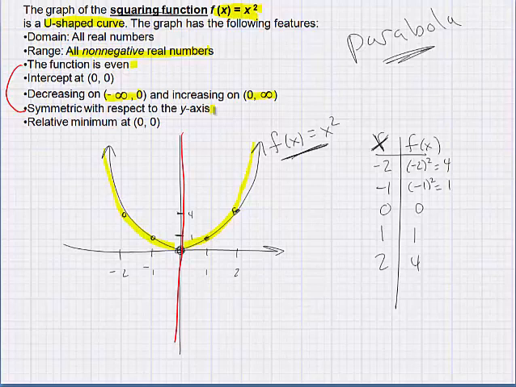But for right now, what you need to understand is anytime you see f of x equals x squared, a squaring function specifically, the shape of the squaring function should be a parabola or a U-shaped curve. And now we may alter that curve a little bit by altering the function, but we'll get to that later. Right now you just have to recognize what function we have and what the shape of the graph is. Linear functions, the shape of the graph is a line. Squaring functions, the shape of the graph is a parabola. So if I give you a bunch of functions to look at, you should be able to recognize them as linear or squaring right now. Now we're going to keep adding to that list.